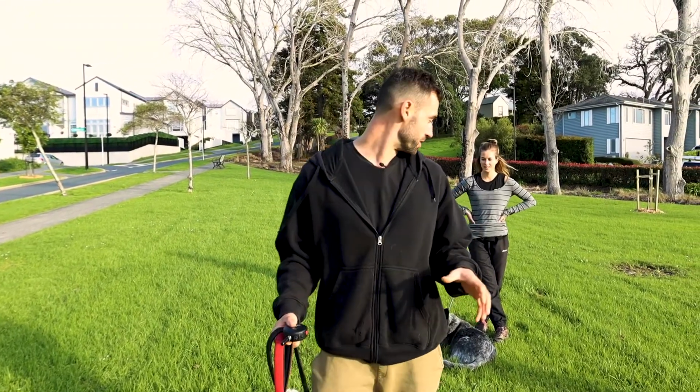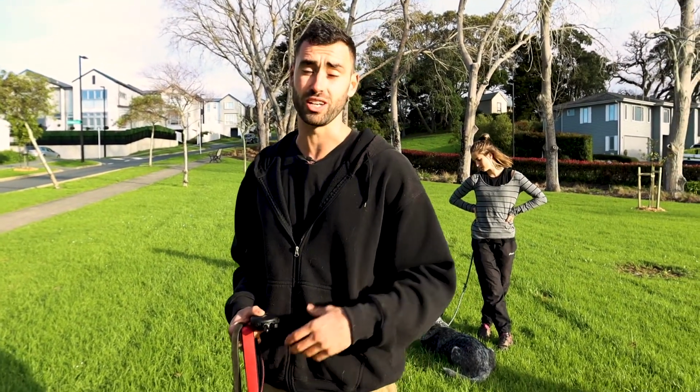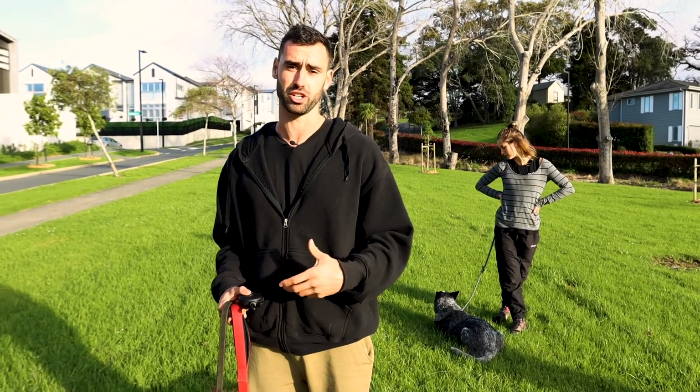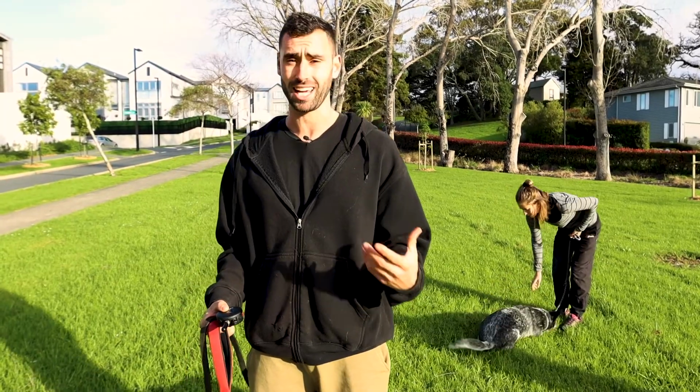So what we're doing here is we've got a bit of a down stay going, we've got some distractions around us. We're just trying to desensitize the dog to their environment to make them more comfortable and more relaxed in this scenario. What this is going to do is help the owners be able to walk the dog through higher levels of distraction, and the dogs learn to cope with that level of distraction so that they're more balanced and easy to manage. It also helps create a more confident and calm dog.